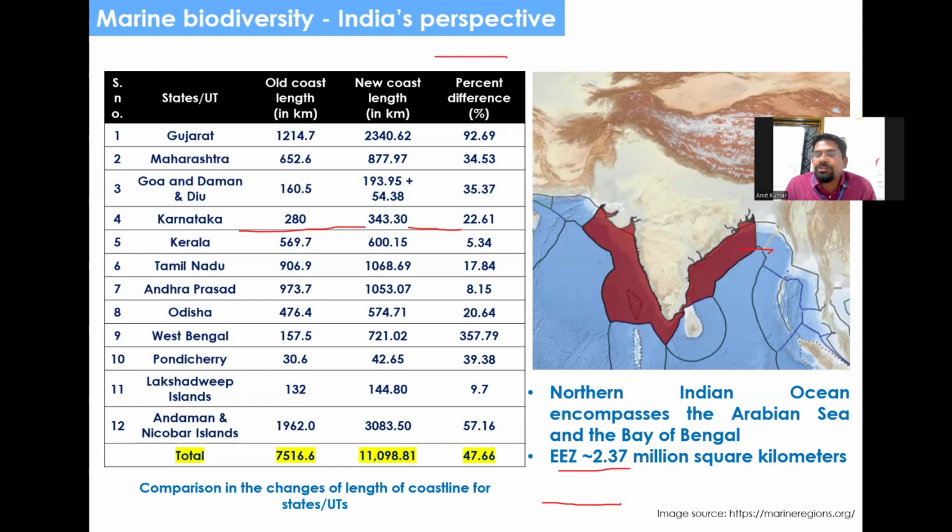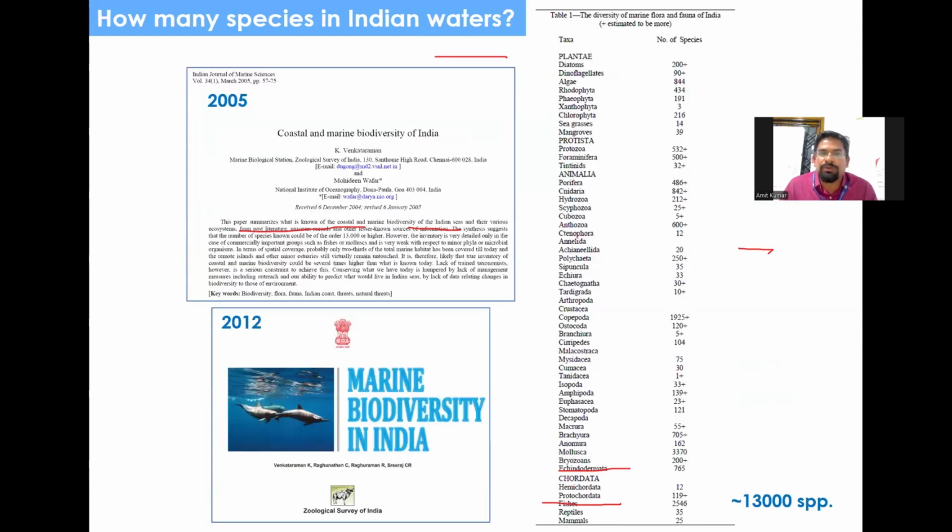If we look into peninsular India, we can see that the marine environment is divided into the Bay of Bengal and the Arabian Sea, and down south we have the open Indian Ocean, right? So this is the general geographical structure if we talk about the Indian environment. Time and again, researchers have tried to understand how many different marine organisms, or how many different phyla or species, are living in the Indian exclusive economic zone, right?